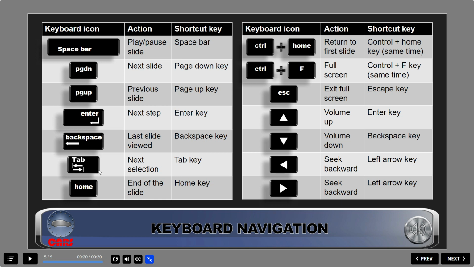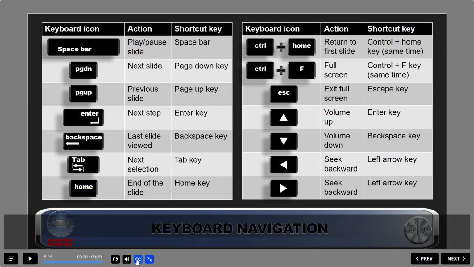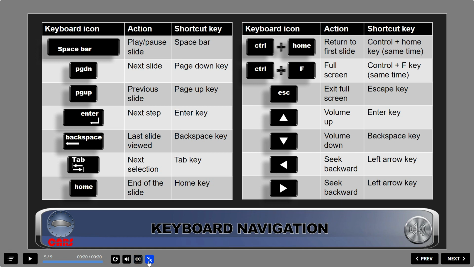Tab key is for selection. So if you wanted to select, for example, I want to select right now, I don't know if you see it, it's kind of hard to see it, but there's a white line around this box over here. If I tab again, it'll go to the refresh, tab again, it'll skip the volume because you already have it on the keyboard. You go to the closed caption, and if I want to select that, I just press the space bar. All right? And if I want to go full screen, I could do that by pressing tab again. The next tab would go back to previous, next tab would go to next, next tab would be somewhere else, and then back to this here.